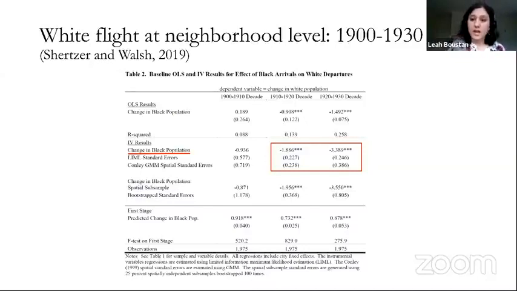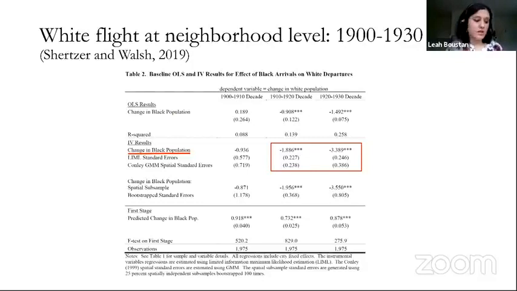So because they have that complete count census data that I mentioned at the beginning of the lecture, they're able to get down to a very small geographic unit and see, well, okay, in Chicago, there's a lot of neighborhoods that have Black population, but they don't all have Black population that hail from the same southern state. So if you have an area in Chicago that has a lot of residents that originally were born in Louisiana and another area with residents that were born in Mississippi, they're not going to receive inflows at the same time. And they're able to take advantage of that to see that when Black migrants move into your neighborhood per se, you see around 2 to 3 white departures.